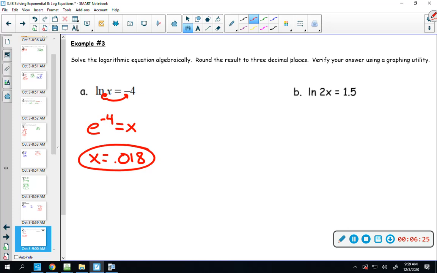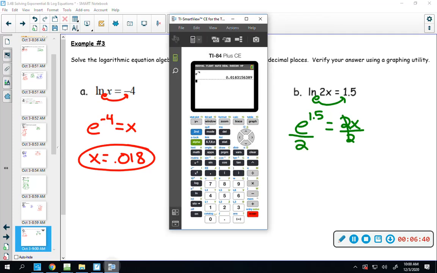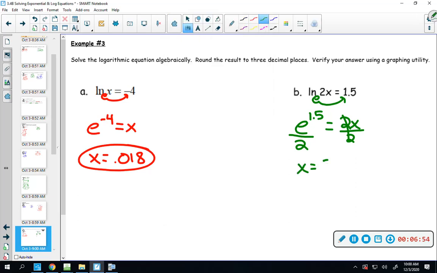I'll punch this next one in too, just to show you on this guy. All right, same thing. Single log, my base is e, so e to the 1.5 power, which we'll type in the calculator. And then you have the extra step to get x alone, we're going to divide by 2. All right, let's pull up the old calculator here. So second ln again, and then my exponent 1.5. I'm going to right arrow out of that, divided by 2. So I'm going to round that to 2.241. I kind of like these, they're not too shabby.